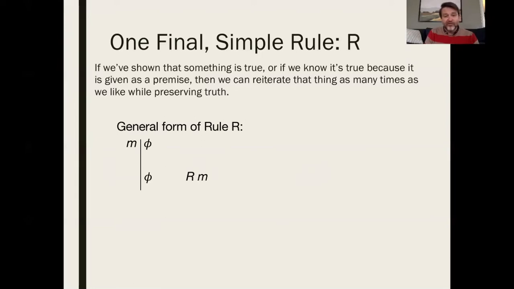So the general form of this rule is just if you have a line up somewhere above the point you are in the proof that states phi, then you can assert phi, and all you have to cite is R for restatement or reiteration, and cite the premise where this line originally occurred. So this rule is effective for bookkeeping. It's not giving us any new information, but it will help us keep track of different steps as we go along in our proof. Okay, that's it for Unit 9.